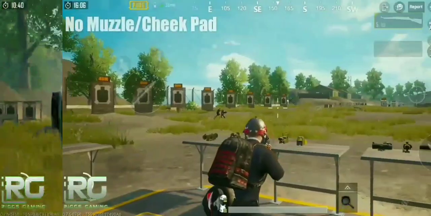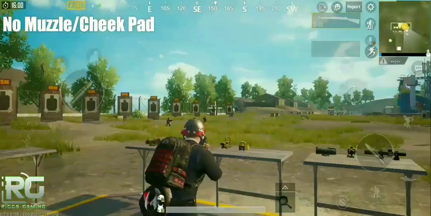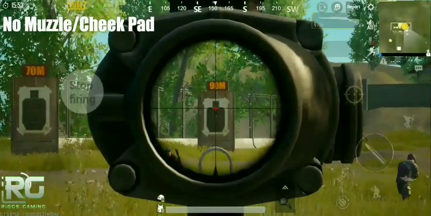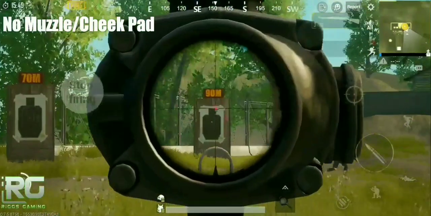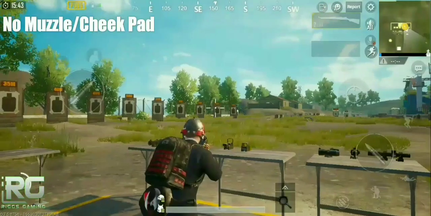All right, so now we're going to check out the different attachments that you can use for your KAR98 and look at the difference, do some compare and contrast. So this is straight out of the box, no muzzle, no cheek pad, no nothing. We do have a 4x scope, and we're shooting a target that's 90 meters away using a 4X, which is a pretty common scope to find.